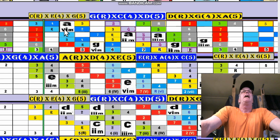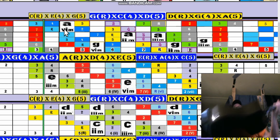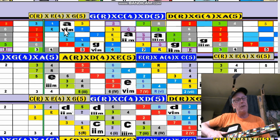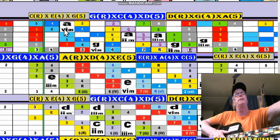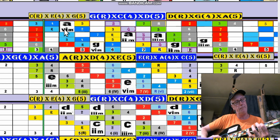Because we're moving down the fretboard. And remember what we said about CAGE? We said about CAGE, as you go down the fretboard, you go up in the pentatonic scale. So A shape goes to C shape.